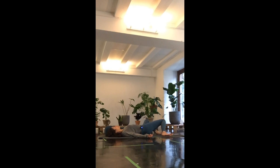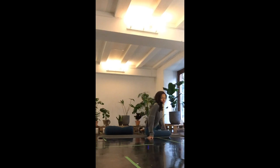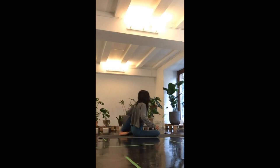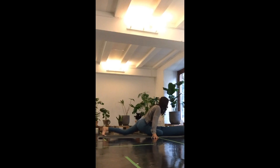And then slowly rolling over to your side. Take your time, coming up to seated. First, sleeping swan. So sleeping swan, you might need a bolster. If you don't have one, take a pillow, anything you have. Take something in front of you, the bolster is a good thing. And then bring your right shin forward. So two options here. Either you can stretch your left leg back.